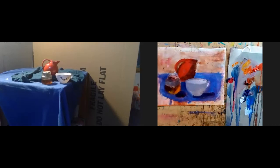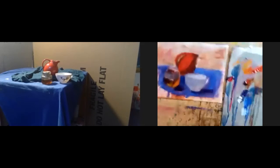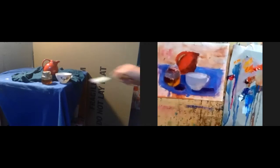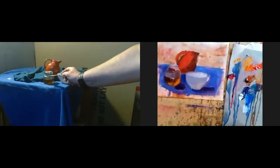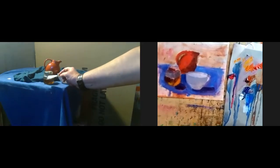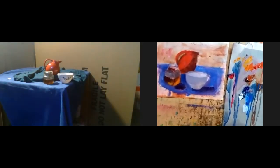Now, Joe, one of the things you'll want to look at is the shifts in value in the top of the jar. Let me show you. That's here, like it's gray, then there's a light edge, then right? Then it's kind of, so you want to try and get those values in. Okay.